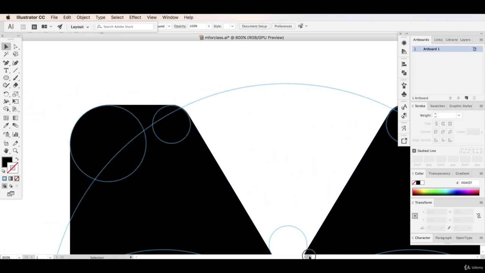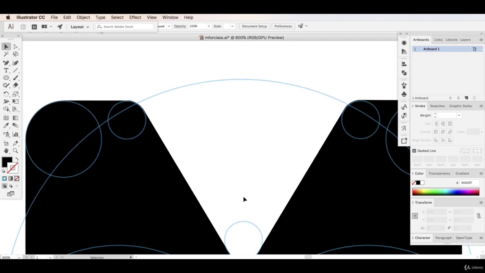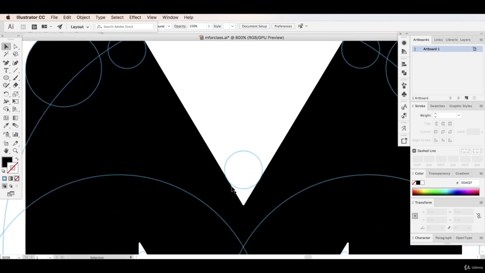So I have the right side and the left side. I'm just going to work our way down the M. Now I want to add a little black area to make that curve happen. We can draw that manually with the pen tool and add the shapes together using the shape builder tool. Or we could see what we could do with the curvature tools and some other things to help us. So we have a curvature tool here. It looks like we have 2 points. I wonder if we can delete a point and bring that back. So that's 1 point.